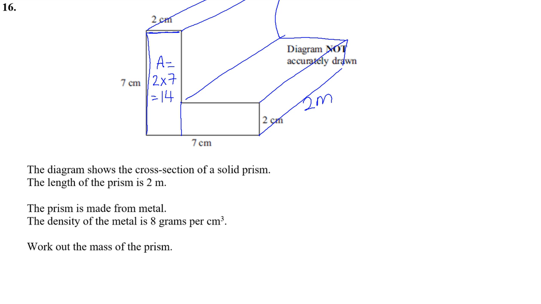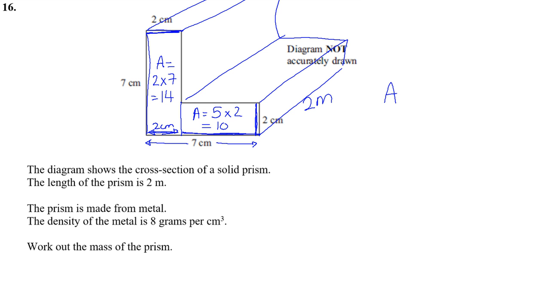Okay, now to work out the area of this one here, I know that this length is 2, but I need to work out this length here. Now this part was 2 centimetres. This is a rectangle, so it's the same as this length up at the top. And the whole of this bottom part here is 7, okay? Which means that if this part here is 2, then the rest of this rectangle must be 5. So I'm going to do 5 times 2, which is 10, okay?